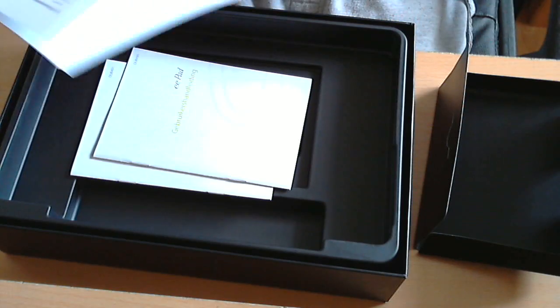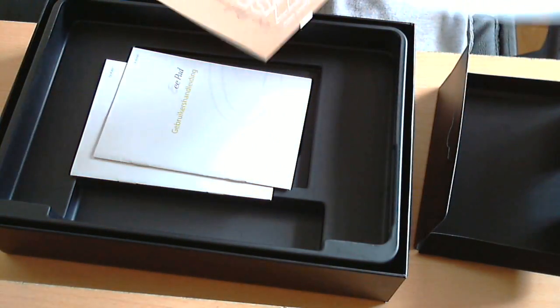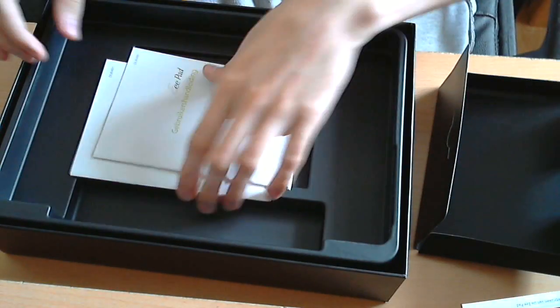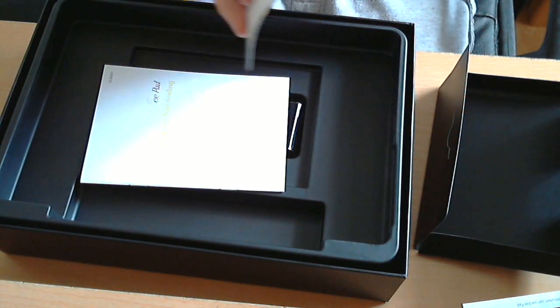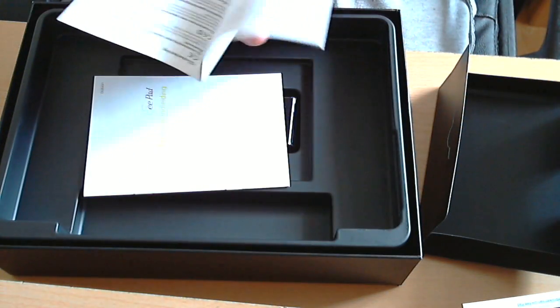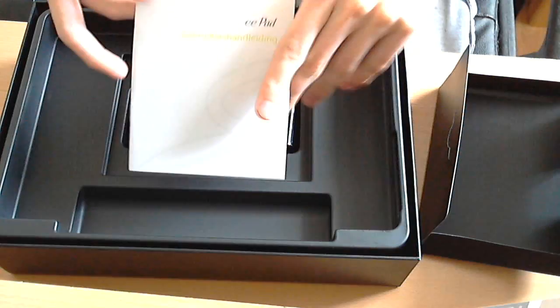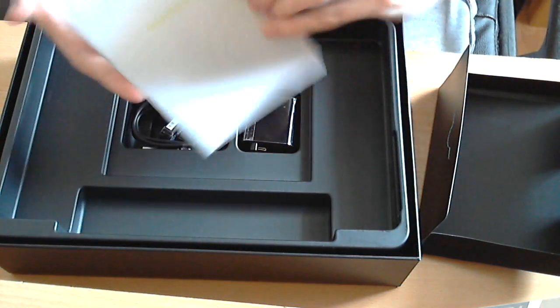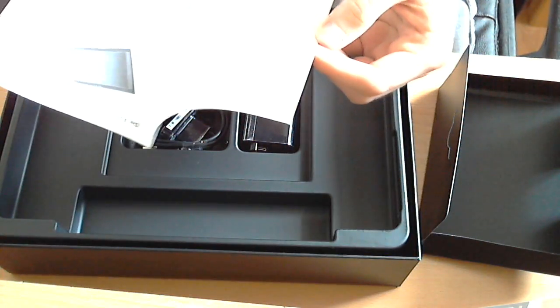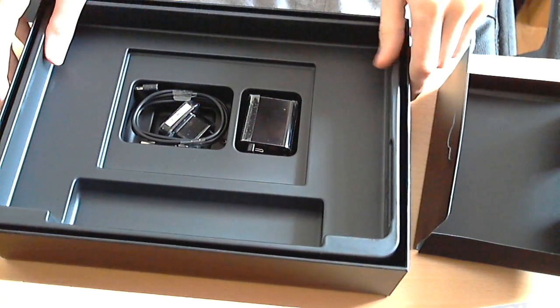Again, okay, I think I've actually gotten a German version. Maybe it could be a different language. Correct me if I'm wrong. I think that's maybe why I got the pad so cheap. It was imported. So a lot of times when you buy these products, you get a guide that has all the languages in it, but they obviously don't do that. But I have the manual on PDF anyway.